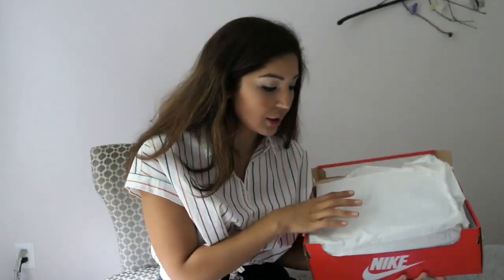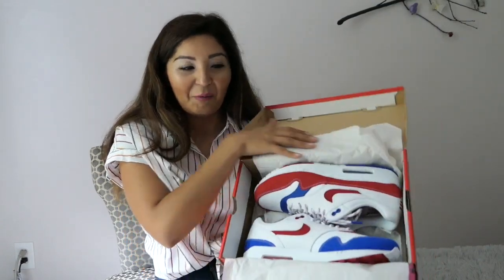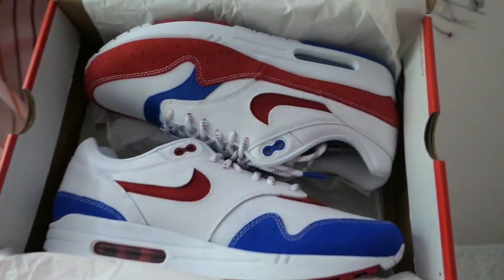So let's take a look at these sneakers that I'm going to review today. We are reviewing the Nike Air Max 1 Premium, and these are the special editions. As you might know, Puerto Rican Day was the second week of June, and for that Nike decided to honor it and release these Puerto Rican flag inspired sneakers.